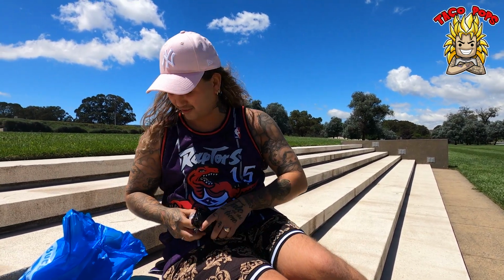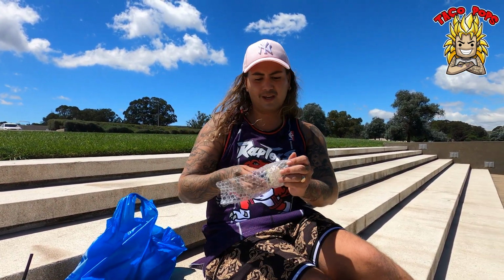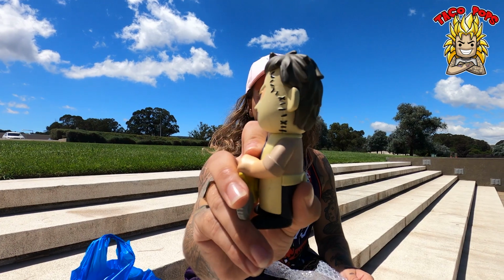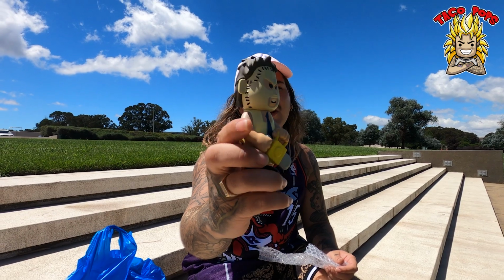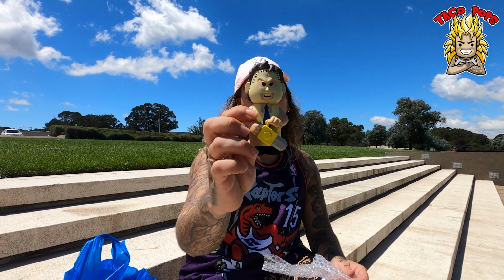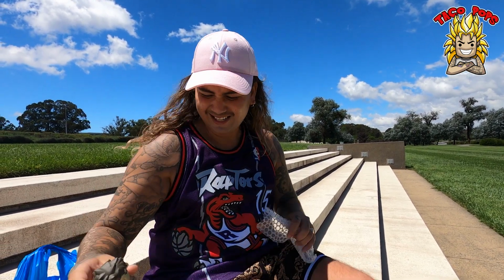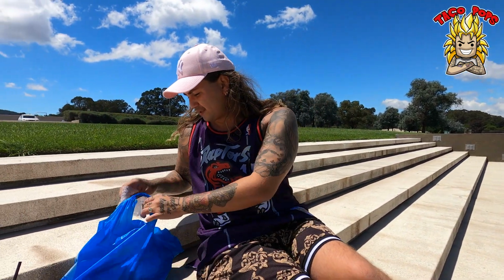Let's see what we got here. Ooh! Once again, guys, I don't litter. We're going to put all the rubbish here in this bag and take it back to the car. Oh, baby, look at that. Horrifying as it comes. With his infamous stitched face, which he's obviously made from the skin of people he's killed, because he's a freak of nature. He's got his chainsaw there, ready to massacre. I shouldn't be joking around about that, but damn it, it's a scary movie, guys. Texas Chainsaw Massacre, Leatherface at his finest. We're going to pop him right there, because that's a naughty boy. All right. Pop the rubbish there.